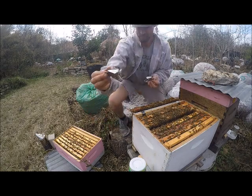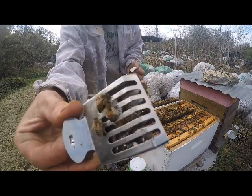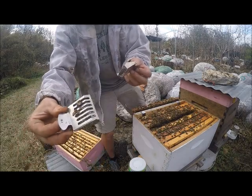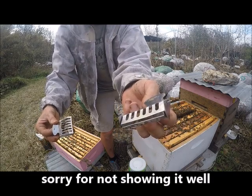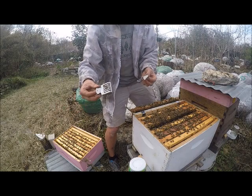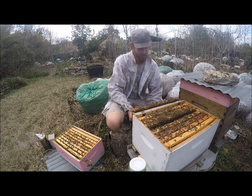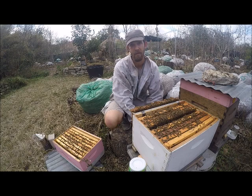So here's one queen, and she's huge. This is the bigger one. Huge queen. And here's the other queen, and they were both laying in this colony at the same time. So I paused my inspection when I had to run and go grab another queen catch to catch the second queen, and so then I thought I would show you guys, and there's enough here to split.